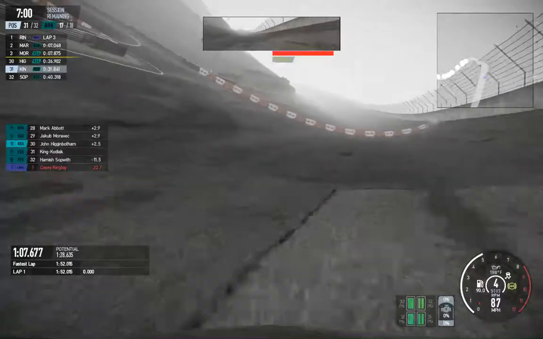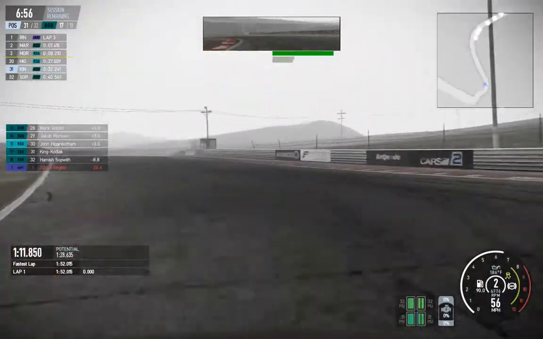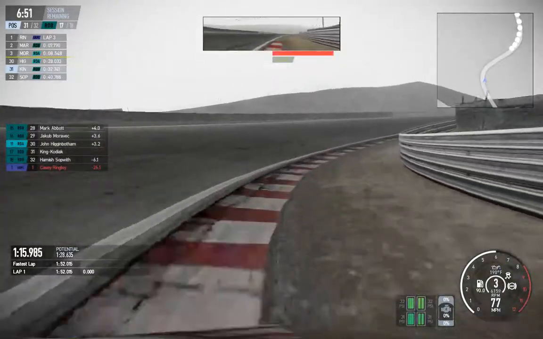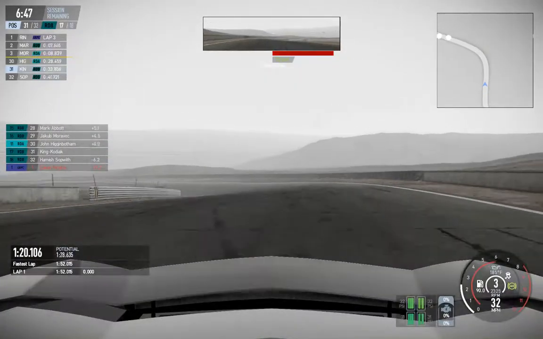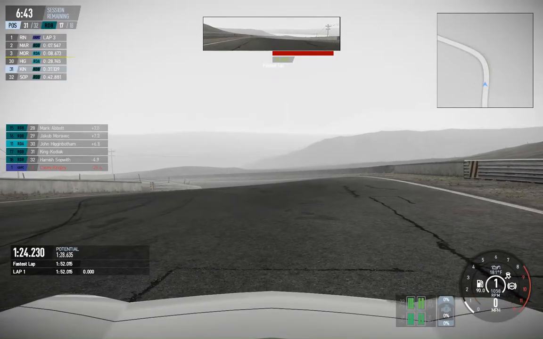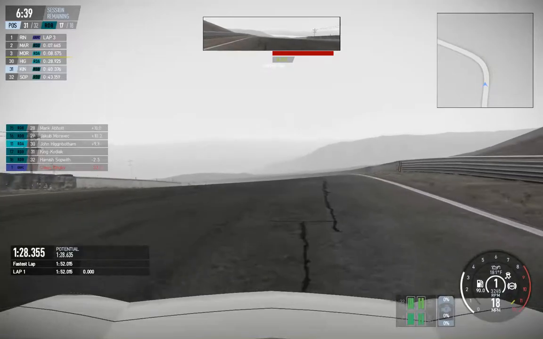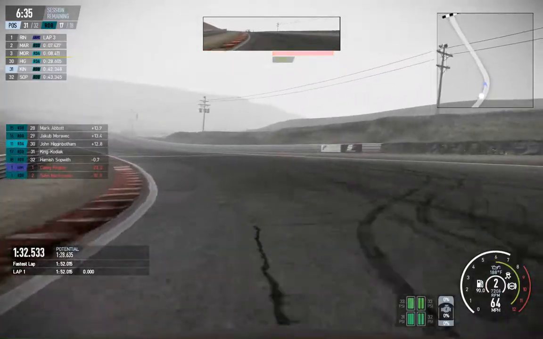Oh, I'm a long way up the banking. Whoa! You go so far up the banking, but you think you're not on a bank. You know what I mean? I've just crashed big time and bounced in the correct direction. Actually, that was probably quicker than me trying to do the corner. I was going so fast into the wall, I bounced off and went back onto the track. Well done. Very kind of you.